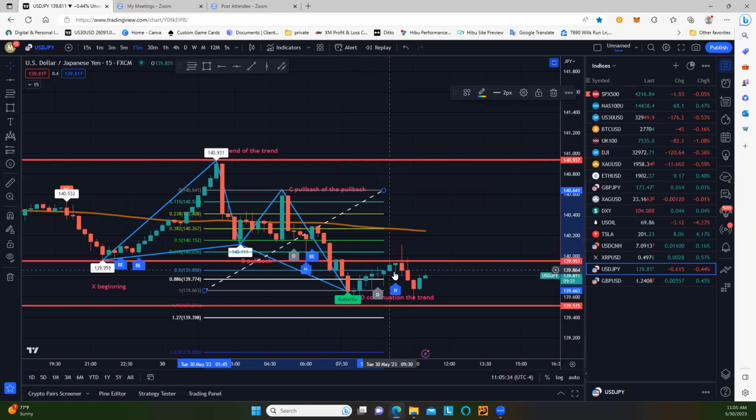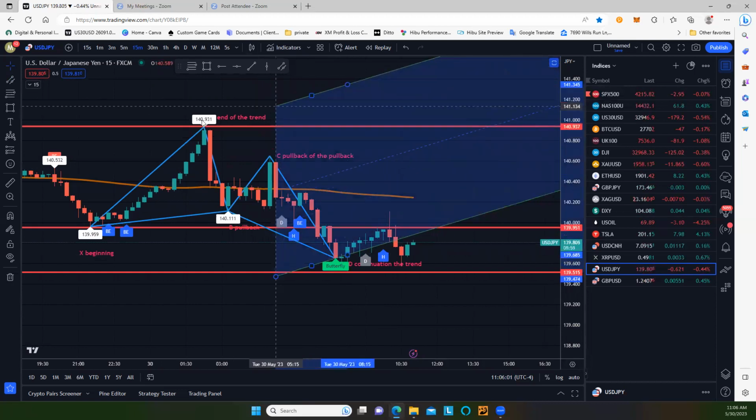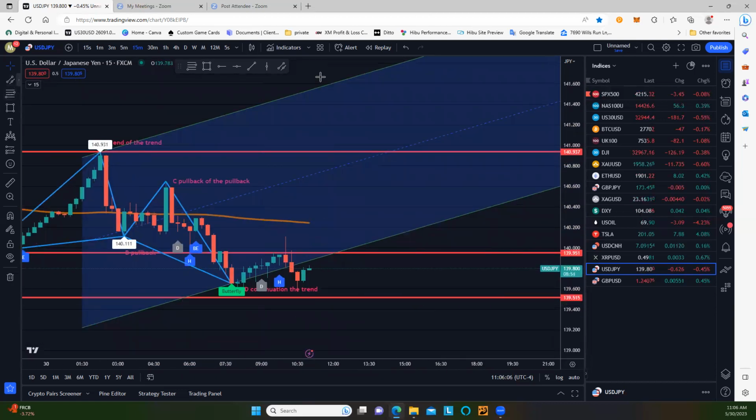And you have it marked off here at your 0%, letting us know that, hey, this is support. Now it's resistance because your candlesticks are below it. And then how do you know to get in here, or how do you know to stay in here? Well, one, if you hit market execution, you will still be in this trade. And two, you want to look into the future by using your parallel channel. And all you're going to do is block in that D point up to that A point. And you're going to say, hey, these are now another level of support and resistance, which is your trend lines.